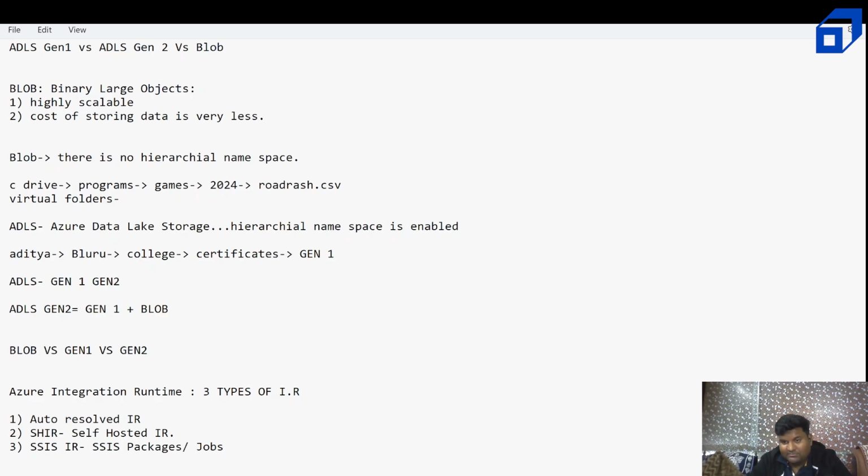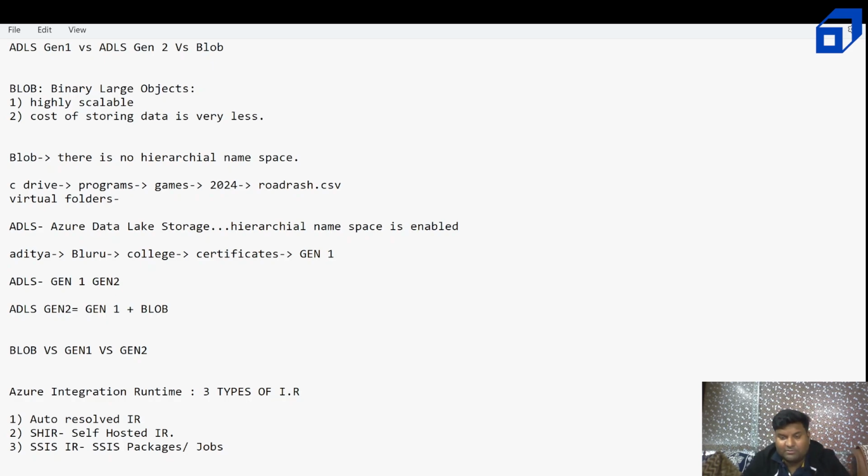And my target is on cloud. So if someone says, why can't I use auto resolve? Because my source is not on cloud, right? I cannot use auto resolve integration runtime. I have to use an integration runtime which can be used for both types of systems, source and target. That's why I go for SHIR, because it is used to connect source and target if both of them are not sitting on Azure cloud. Here one is sitting in a private network, which is a kind of on-premise environment.